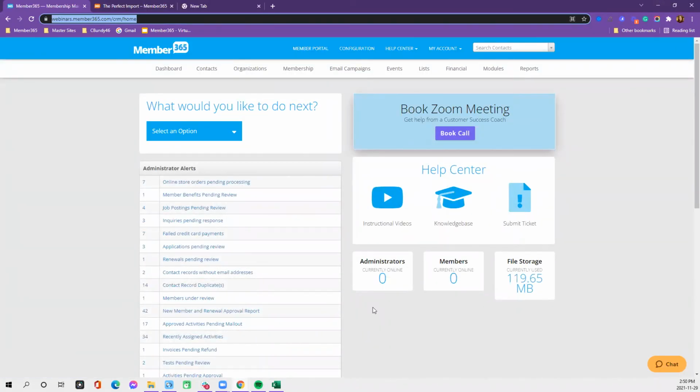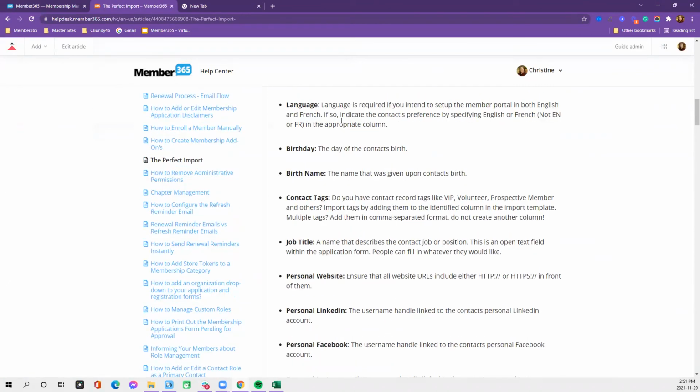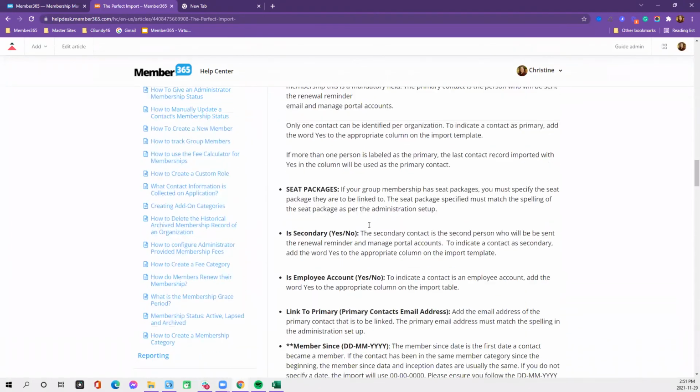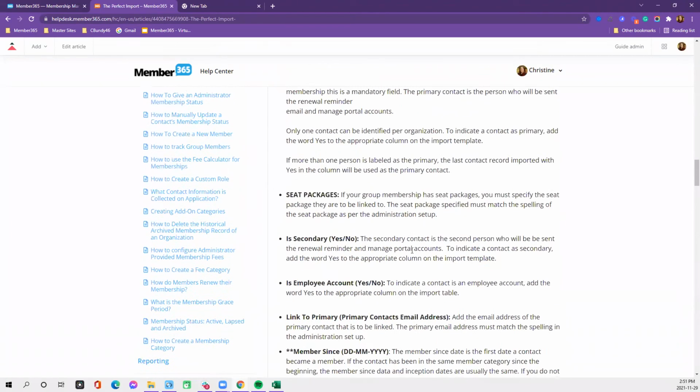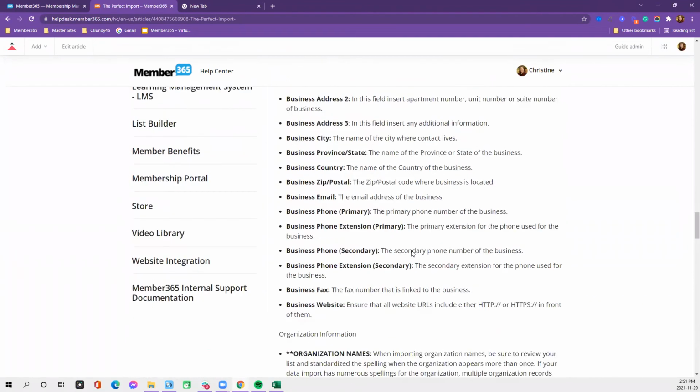So that is how to get access to the template, how to put the information into the template, and then how to submit it as a ticket. If you have any other questions, you are more than welcome to hit us up on chat, submit a ticket. If you have premium support or an onboarding, please don't hesitate to book a call with us. You can also always refer to our perfect knowledge base article where we break down what each of the items are within the template. We even indicate which ones are mandatory and why they're mandatory, if they are mandatory. So just take that into consideration as you're doing this.